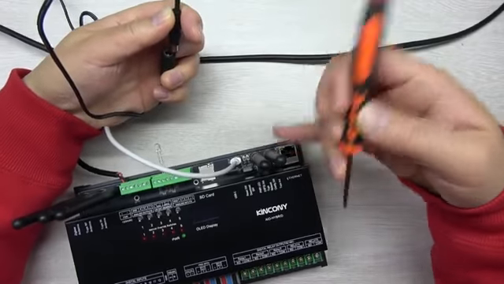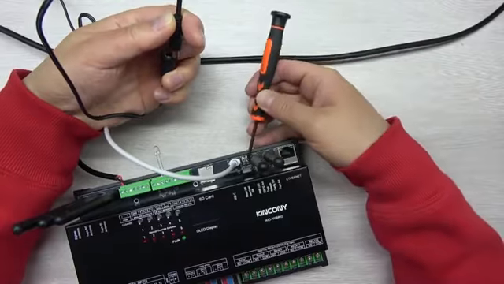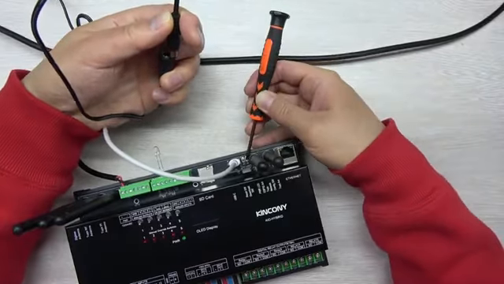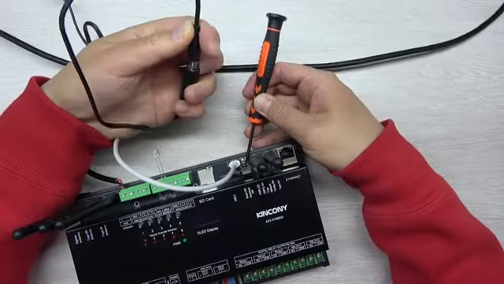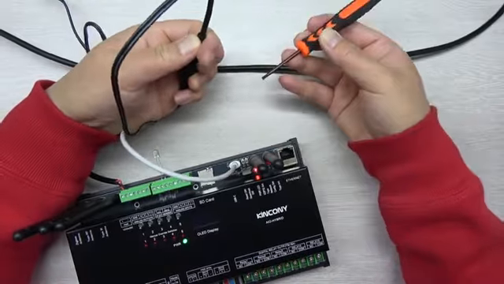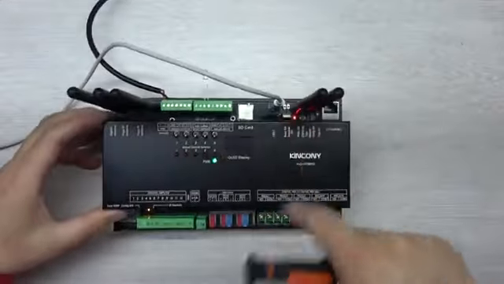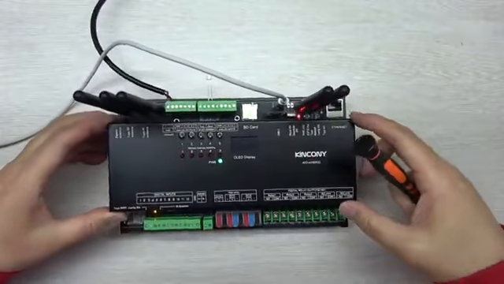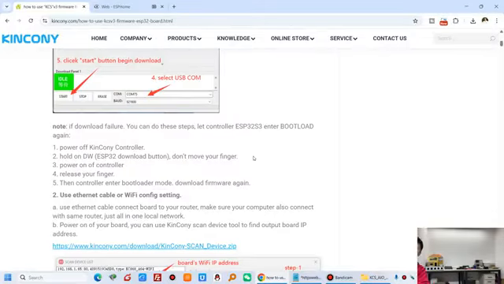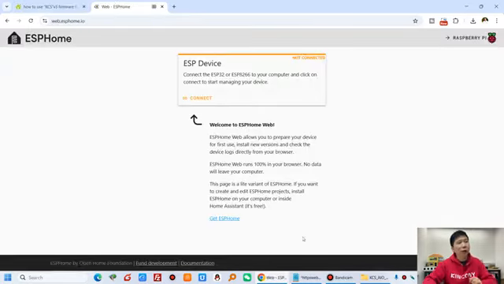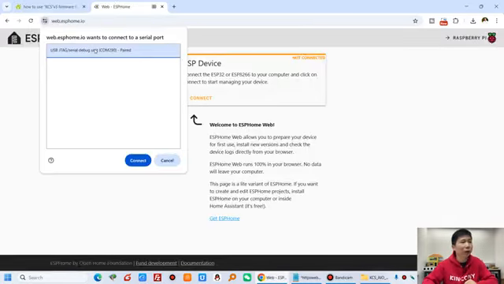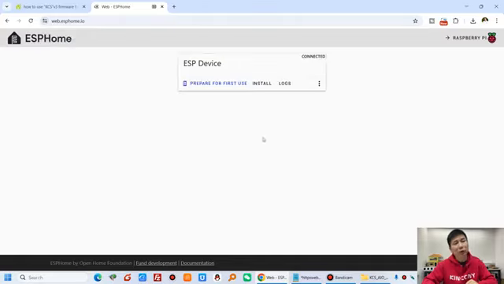The first, power off the controller, the second, hold, and the third, power on, and release your finger. Okay. This time, the controller will enter the bootloader again, so the USB port will be detected, and you can just use this web tool directly. You can see connect, and you can see it can connect to the USB port. That will be very easy.